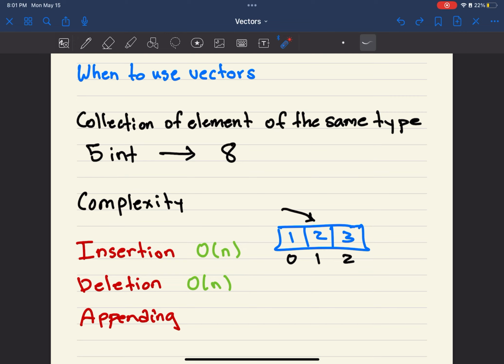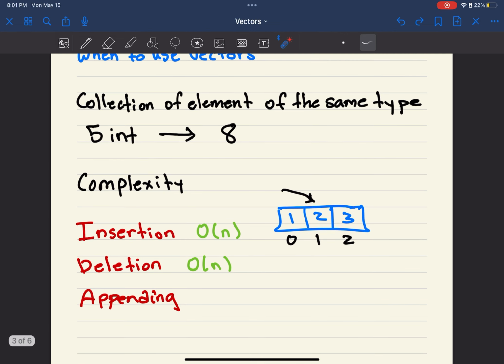And this really depends on the size of the vector, so it takes big O of n, a linear time complexity. Similarly for deletion, it is the same thing. If you want to delete an element at the beginning of the list, then in the worst case, we're going to have to shift everything backwards by 1 position, which may be very large depending on the input size and the size of the vector.